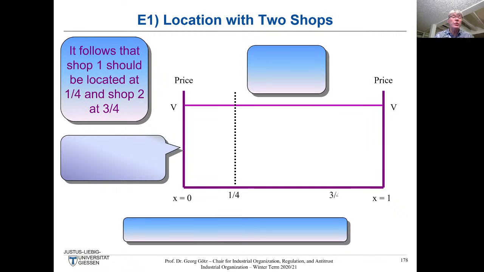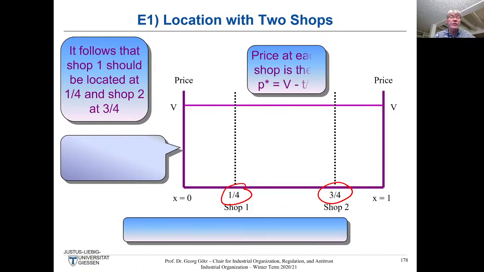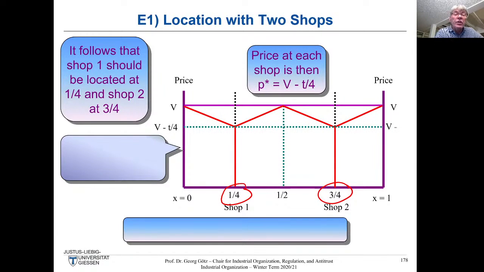Okay, and for whatever reason here, I have these bubbles here without the text, but what you see here already, our 1/4 and 3/4, our optimal shops, and what we see is here, what is the maximum distance our consumers here have to travel? It's 1/4 then, of course. What we did is we minimized the maximum distance. And what you see here is both these guys on the edges, on the endpoints, and the guy located in the center, they don't get any consumer surplus. Okay, that's what we have here.